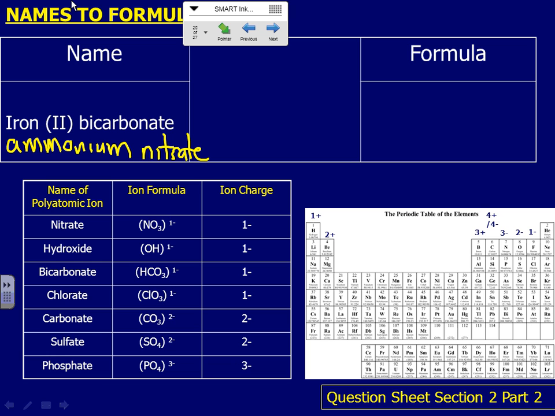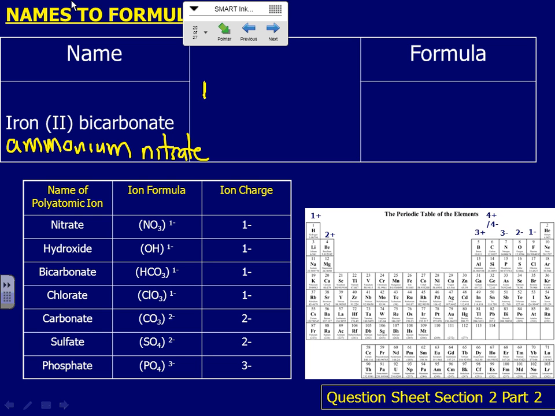Yeah, anyway. Yep. All of our other ones, like the nitrate and everything, they're always at the end. And the ammonium is different because it's got a plus charge. And if it's got a plus charge, it behaves as if it's a metal on the left. And therefore, it gets the metal position up front. That's how you determine where to put the ammonium, and it always goes first. Okay? It's a good question.